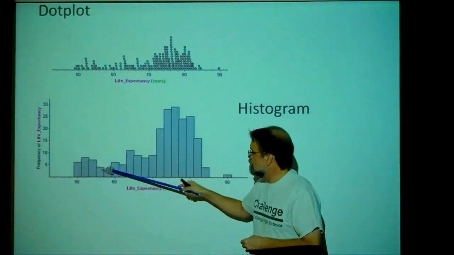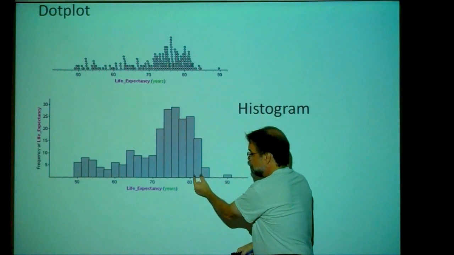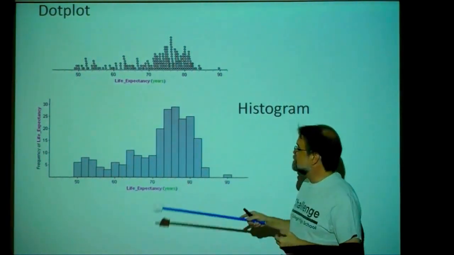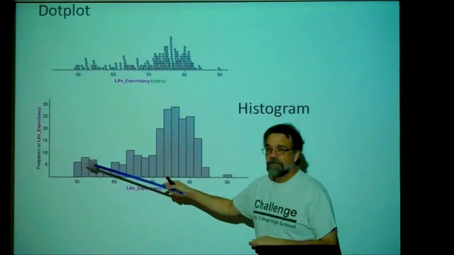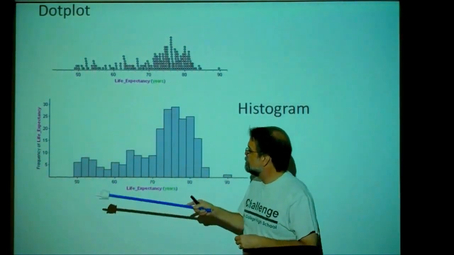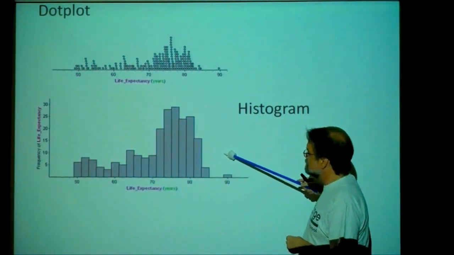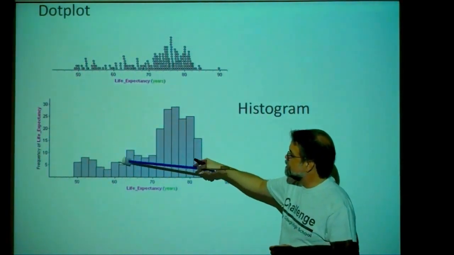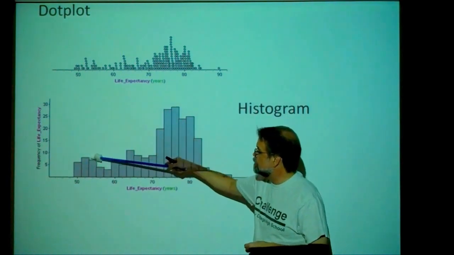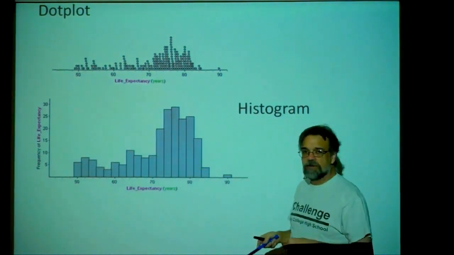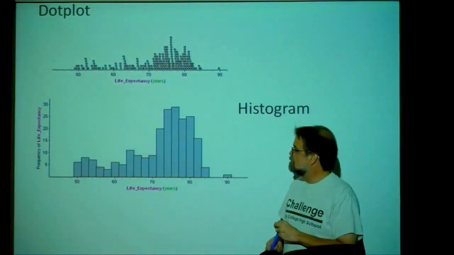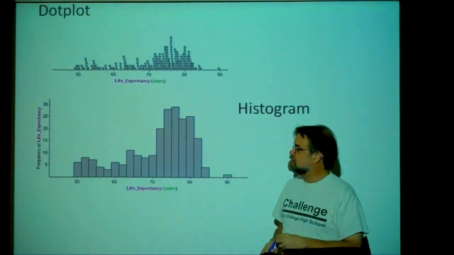So each one is exactly the same width. Okay? And I actually find it easier to see the shape of the data set from the histogram than I do from the dot plot. Now I can look at this and I can see, okay, yeah, it does look like there might be another mode there, and it certainly looks like there might be another mode right here. So I would want to take this data set apart and look at the different components of it, and it might give me a better analysis that way.